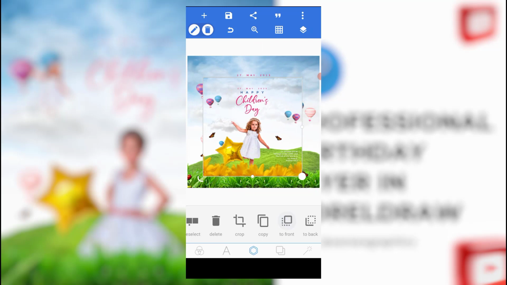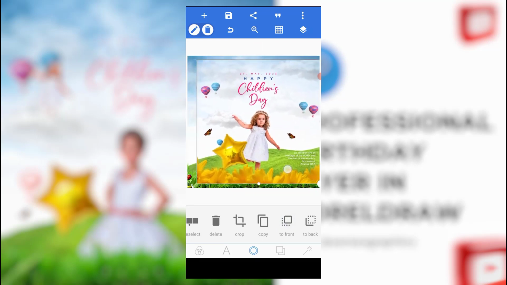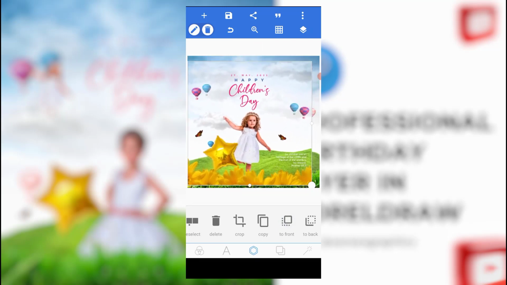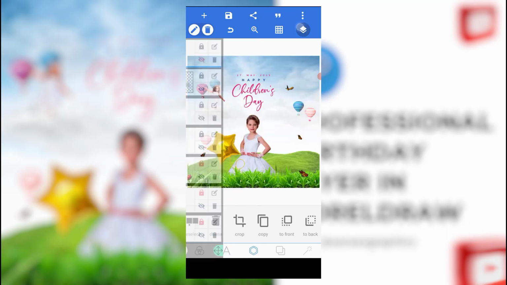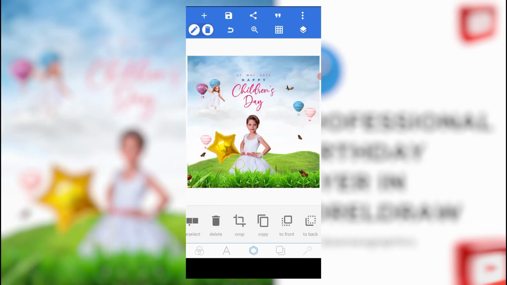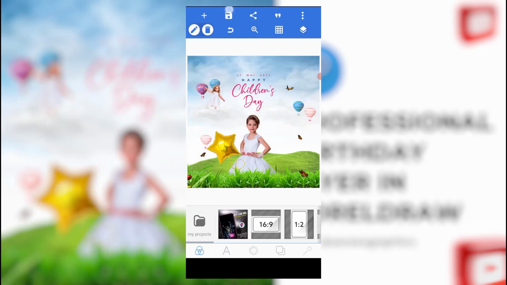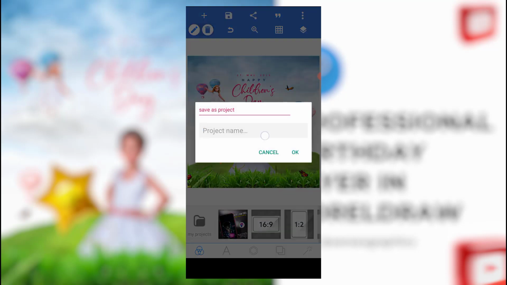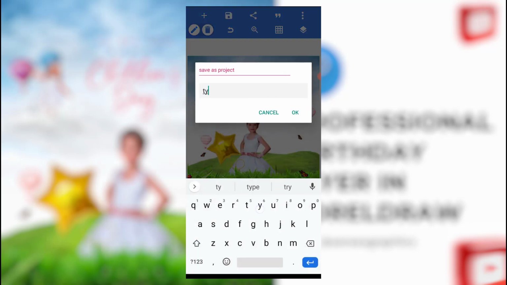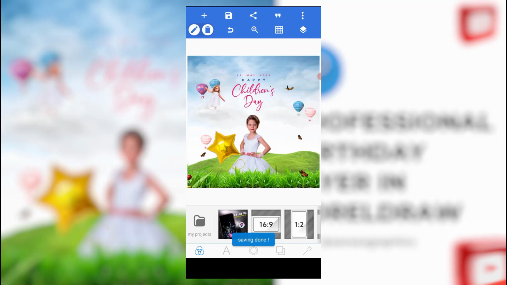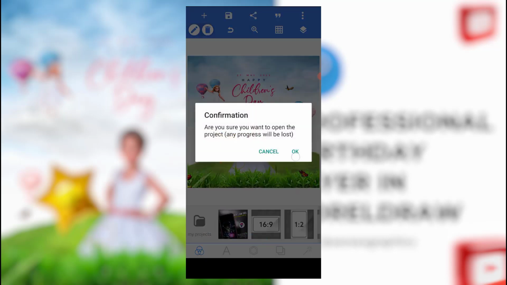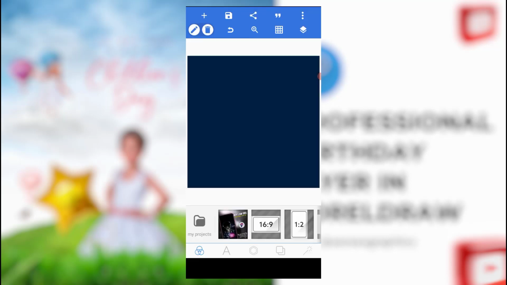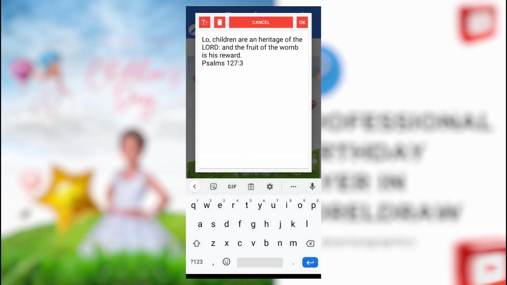So let's see this, and this. So the next thing we're doing is, let me save this one as TY. Anyway, so there's Bible text: Lo, children are the heritage of the Lord.